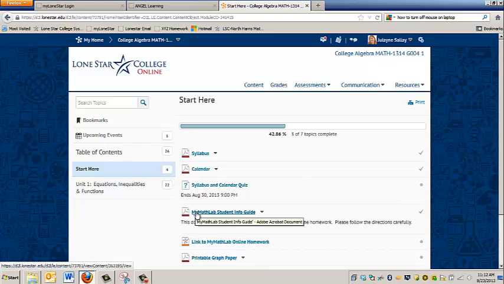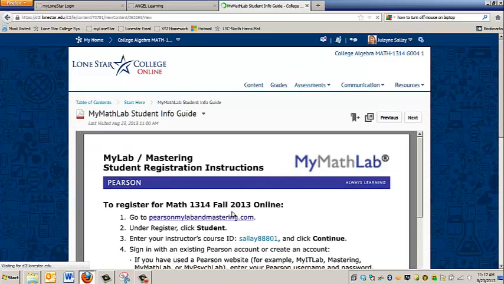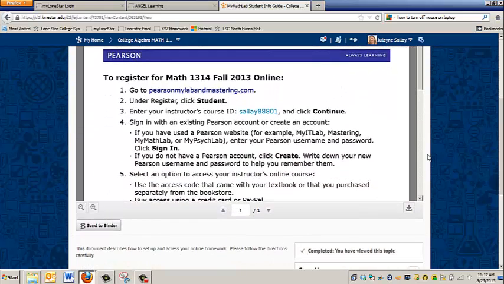Next, I'd like to show you the Mymathlab information guide. All of your homework will be done in another website, Mymathlab. If you would like to print this out, you need to download the item. So we're going to come out here to download.